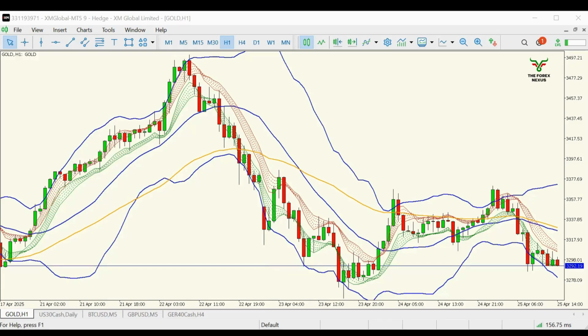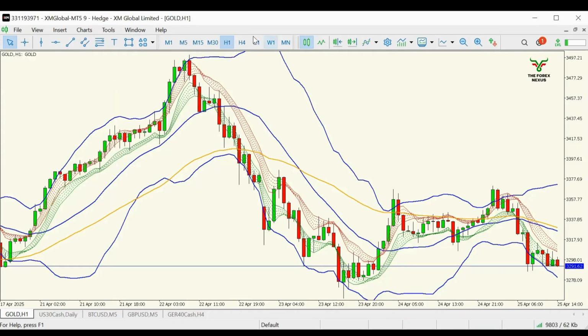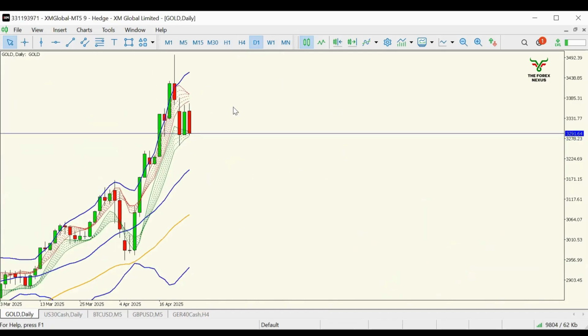Brother Rashid is asking about multi-time frame analysis, that sometimes we are getting a re-entry sell on the H4 time frame and a re-entry buy on the H1 time frame. So let me clear this one. This is always happening in multi-time frame analysis. Like suppose this one. The current one is also a good example. On the daily time frame, we are getting a buy re-entry.